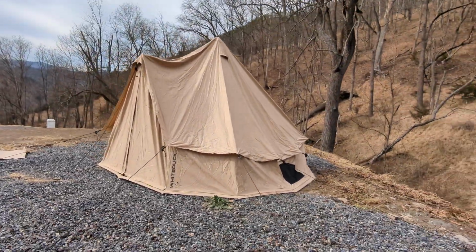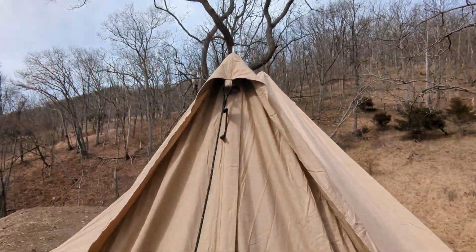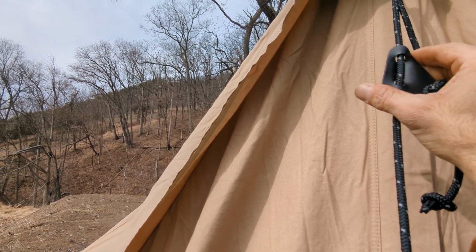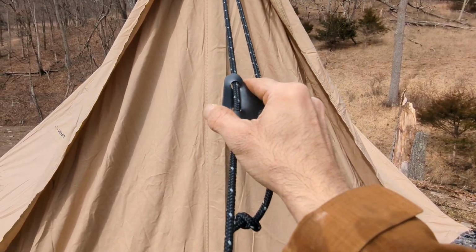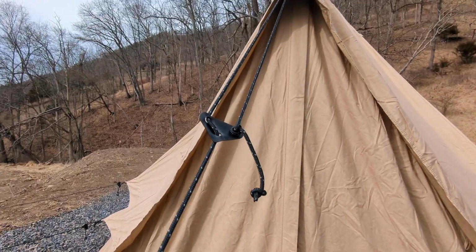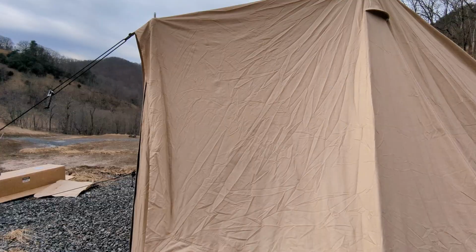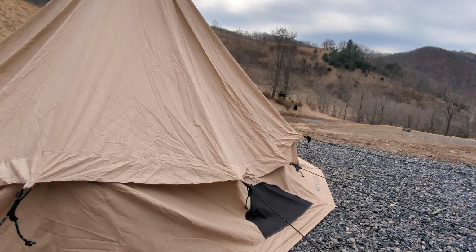Now, I can basically use these clever little toggles to add a little bit of tension. They work by the area here being where I put my two fingers and my thumb goes down here. As I pull tension, when this side starts to pull back, it creates this braking effect in the plate. Super cool. But yeah, tighten that one until it's a little bit tight and a little bit straight. And then I'm going to go behind over here, tighten an opposing one up.